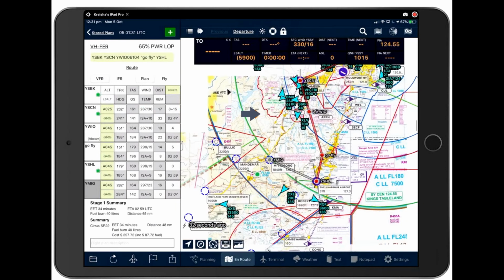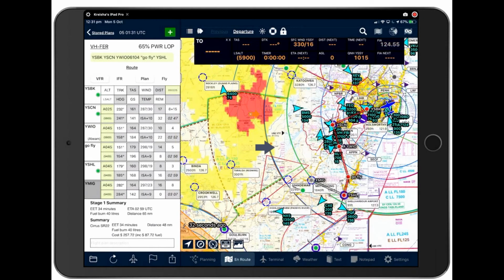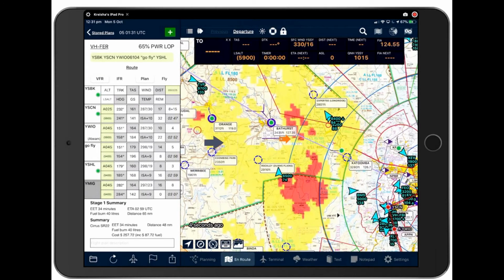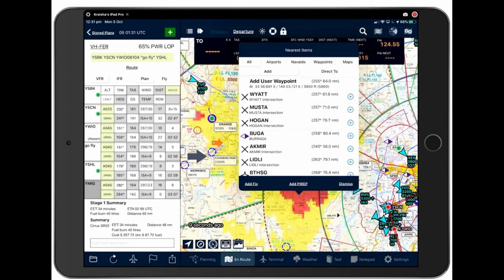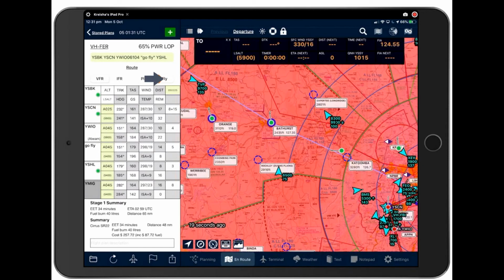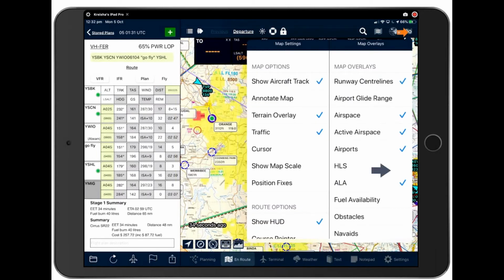And that will give us, as you can see here now, the terrain, red being lowest, I think that's 500 feet, and yellow 1,000. So that obviously will change if you change your altitude here. If you're in fly mode, then this will be dependent on your GPS. So your GPS is reading that you're on the ground at the moment, so everything is red. But once you're in fly mode, it will take your reading off your GPS. And the same goes for your obstacle database, which you can also find up here in en route settings.